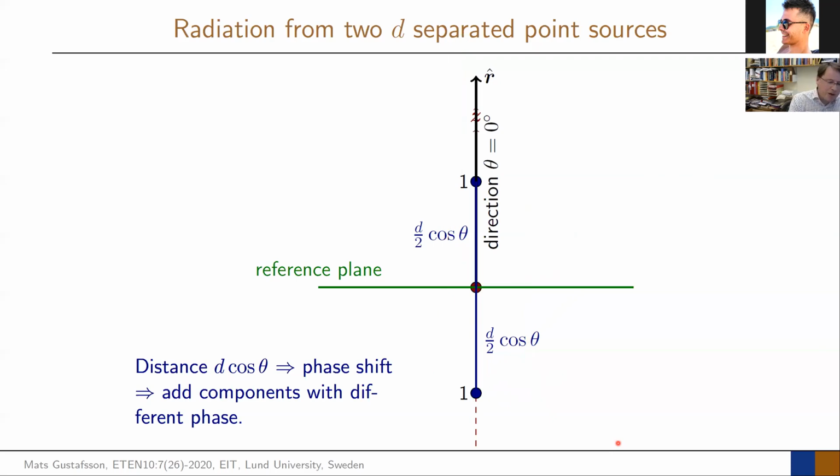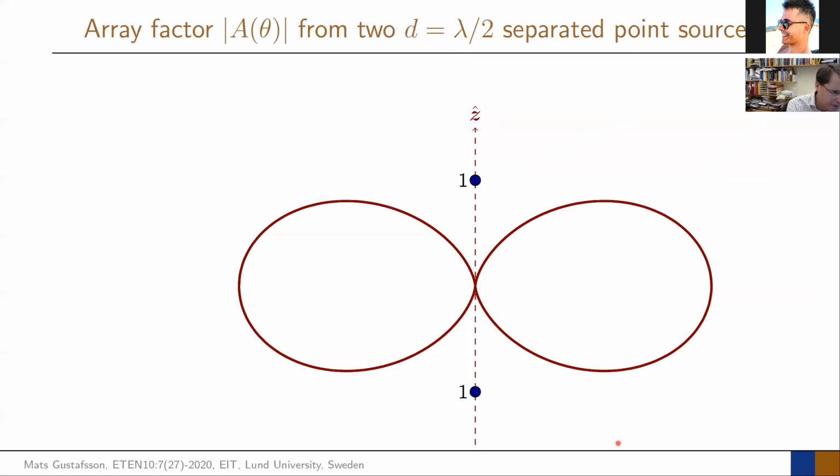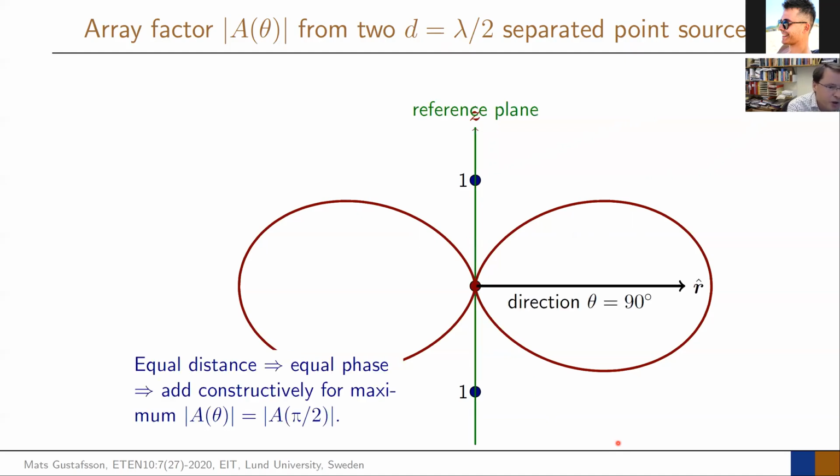So that is in some ways the way of thinking about how you should add up the patterns. So if I now draw the patterns, this is the pattern we get from those two point sources there. We will calculate it on the next slide. And of course, if I go to 90 degrees, I have the maximum radiation, because the distance here is the largest distance inside. This is the radiation pattern in polar coordinates.